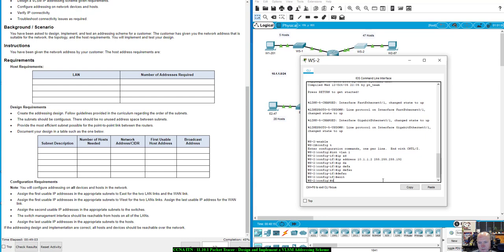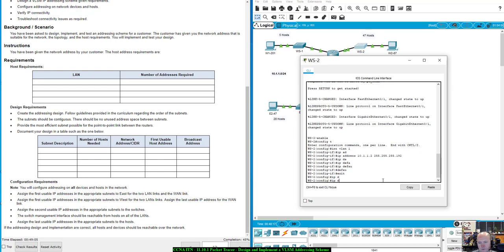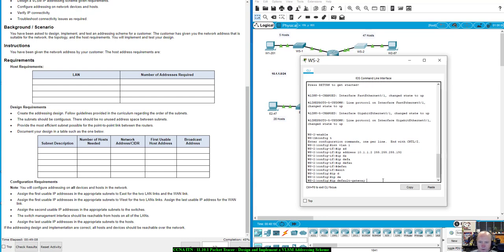Let's exit. IP default gateway. There we go. I don't know why I always do that wrong. Our default gateway is 10.1.1.1. Let me verify. Yes.